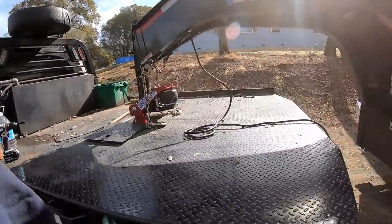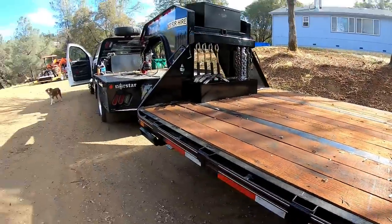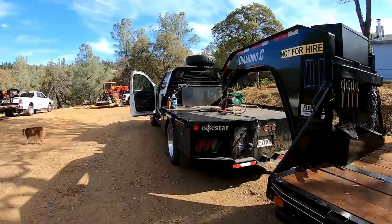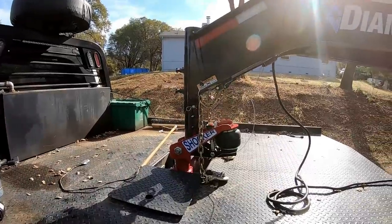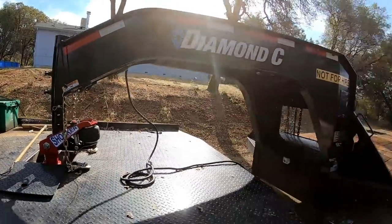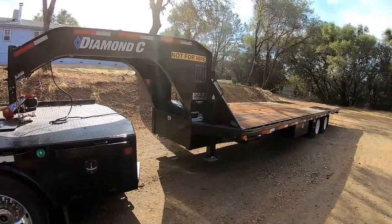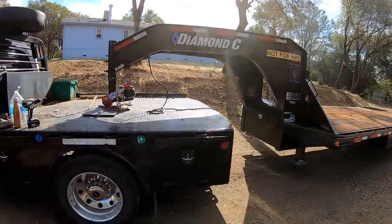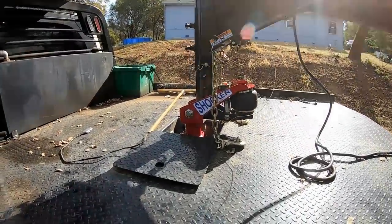All right, guys. Very next day after installing the shocker, we're gonna go haul a 12,000 pound excavator to a tow working job. So we're gonna test this sucker out. Again, 15 PSI in it from the start. We'll see how she rides empty versus loaded. This trailer being a little bit shorter, if you hit a bump, you can definitely tell it. It kind of teeters a little bit. We'll see if that solves that issue right there. Makes the ride a little bit smoother having a shocker just on empty.